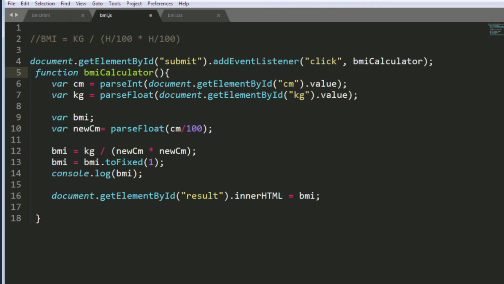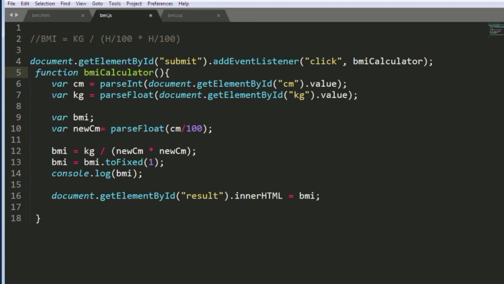Line 9 here, I've defined a variable called BMI and a variable called newCM. I'm setting the value of this variable called newCM to parseFloat, and I'm passing in the value in centimeters divided by 100. Here, this variable BMI, I'm setting that equal to the kilogram, which is this variable here, divided by this variable here, times this variable here as well.